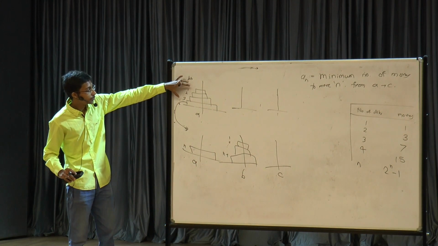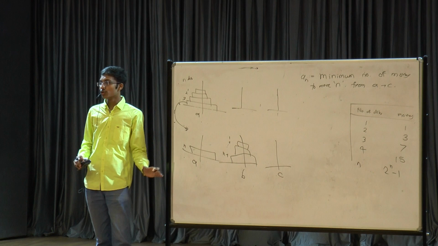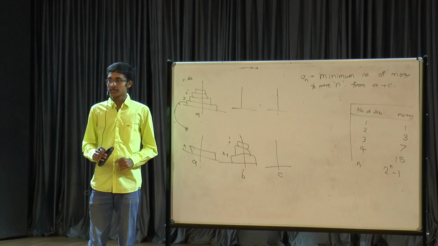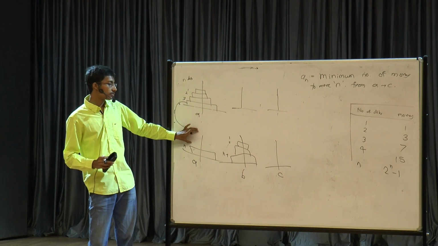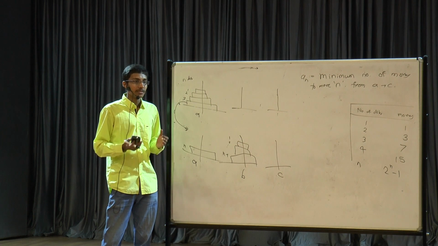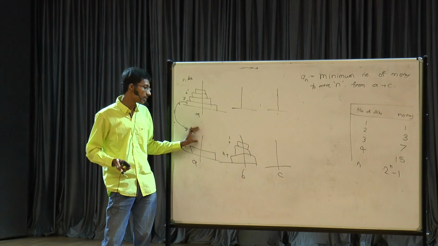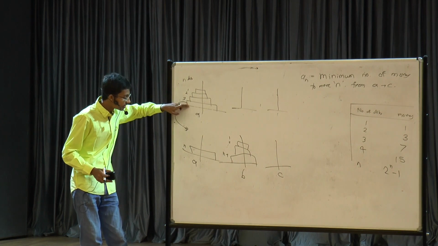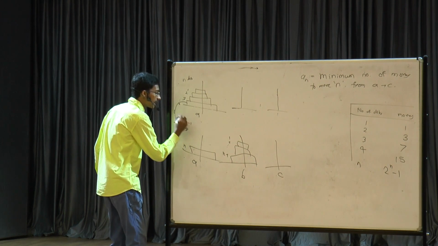I have actually moved the first n-1 disks from A to B. Do you know what is the minimum number of moves to do that? Minimum number of moves required to move n-1 disks from A to B. It is a_{n-1}. Because moving from A to C, the same number of moves is going to be the same as moving from A to B. So at this point, from reaching from here to here, the minimum number of moves I can do is a_{n-1}.